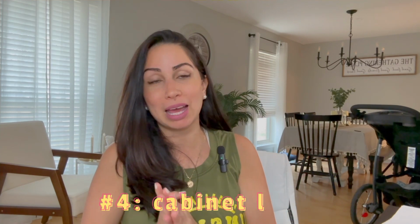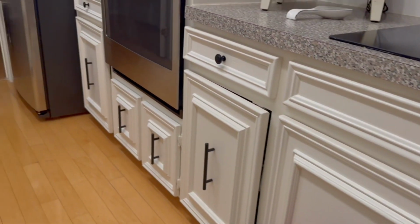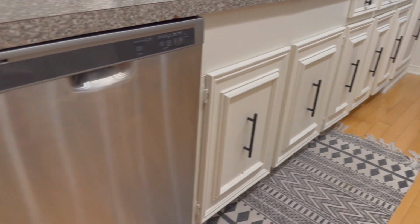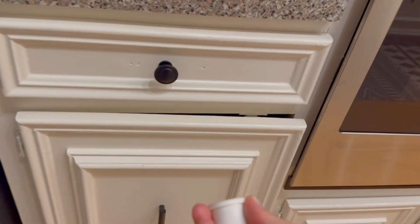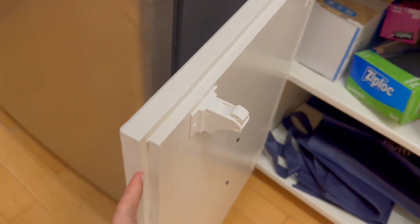So you want to baby proof the cabinets too, to make sure the baby is not opening the cabinets. We have so many cabinets in this house, so many. So what I did is I bought the magnetic cabinet locks, which it's funny I say this because I had a friend over yesterday with her son, and I was talking about how initially when I did the cabinets and I used the magnetic locks, it lasted like 6 months before Caden could just break it off because he was pulling so hard. But I think it was also because I didn't do it well.